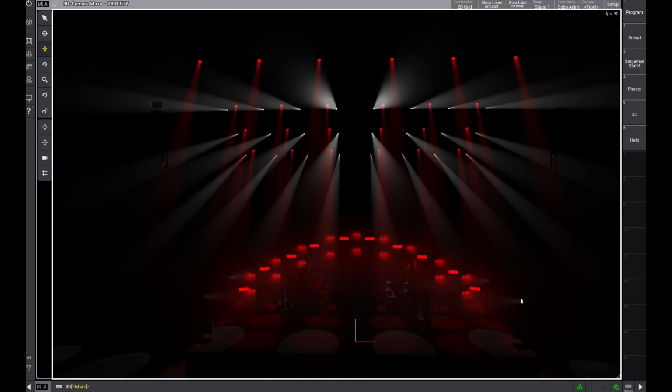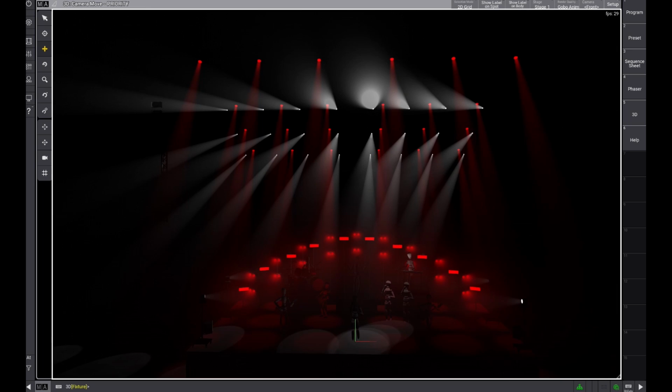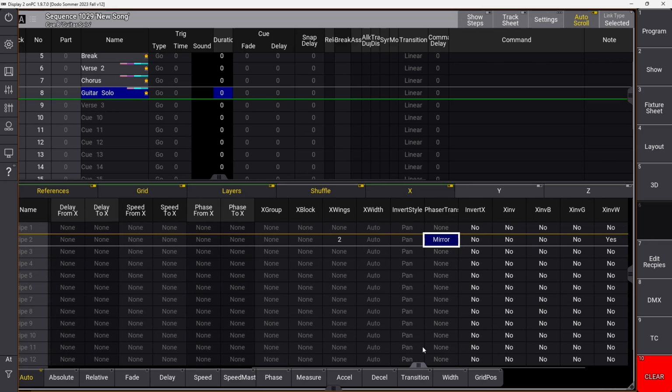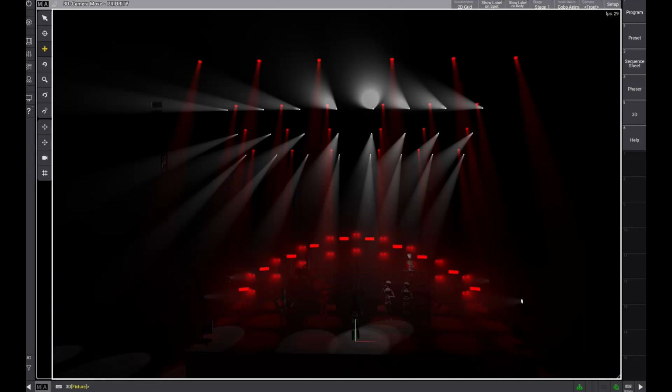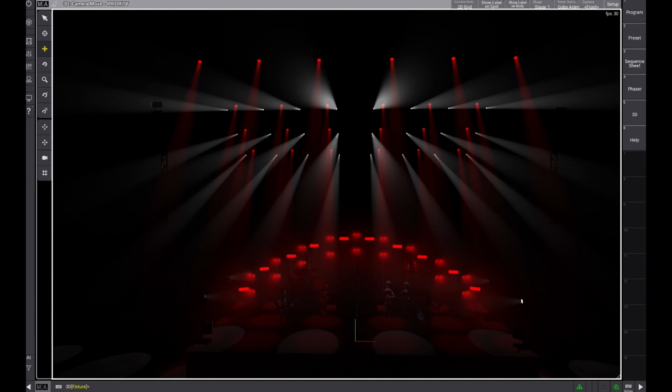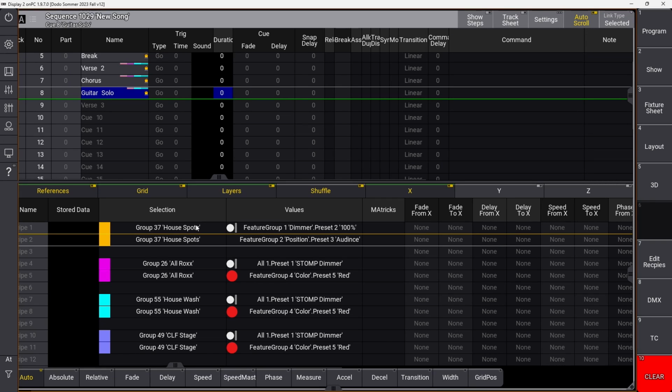I chose the wrong line. Let's try it again. Let's go in wings of 2. And then let's mirror. You see, that's the problem. It starts to mirror something, but since it's a static position, it does something unexpected. I definitely tried it before, and I had to figure out what it was doing. So beware, that's a dangerous thing. It's not the console, it's actually doing exactly what you wanted it to. It just looks really weird.